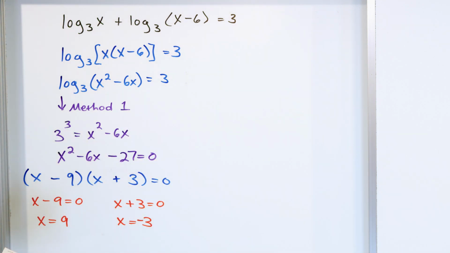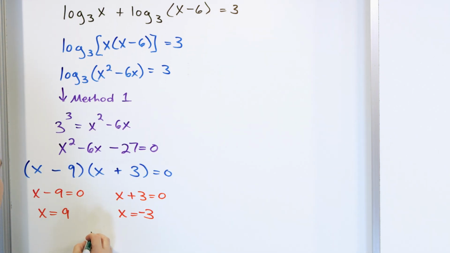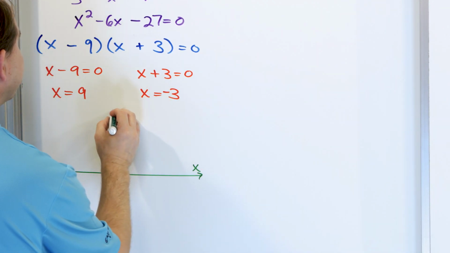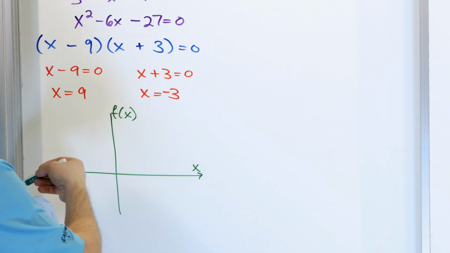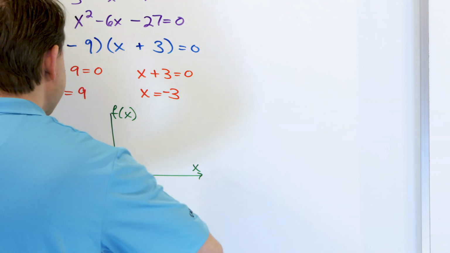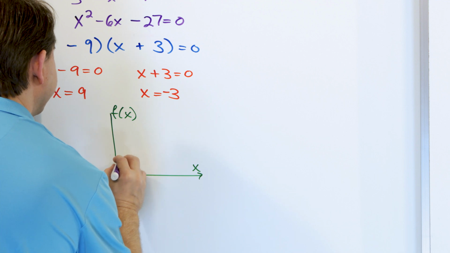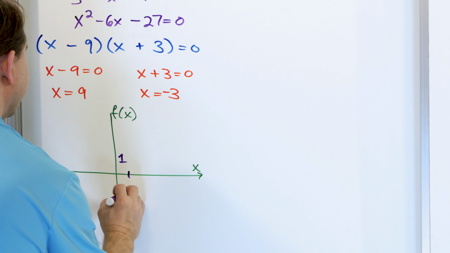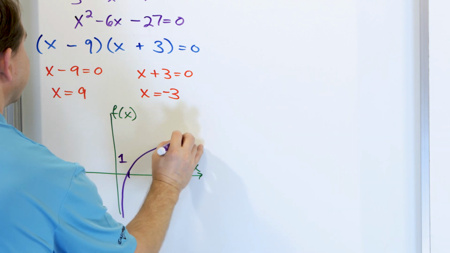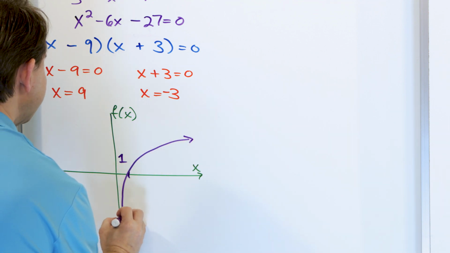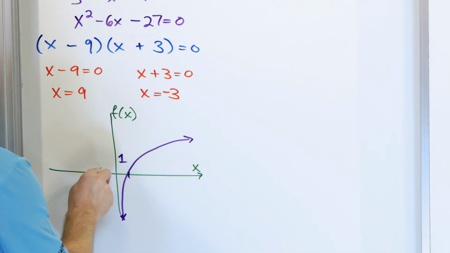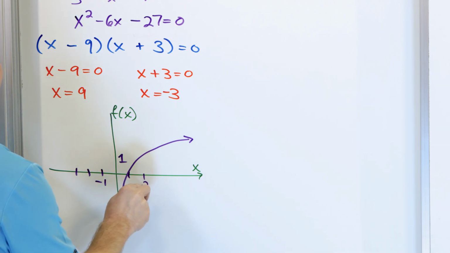Why is that? If you remember back to the plot of a logarithm, it's the inverse of the exponential function, right? So if this is x and this is f of x, and we're plotting a logarithm here, then what's going to basically happen is it goes through the number 1, that's this spot right here. It starts very close to the axis, it goes through this point, and then it bends over something like this. So this is an asymptote. It never really gets to the axis right here. So these are negative values of x, negative 1, negative 2, negative 3, and this is positive 1, positive 2, positive 3, and so on.